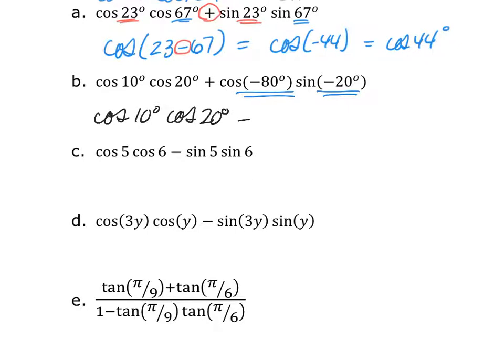And the reason it's going to be a minus again is because of this. That negative on that angle makes it a negative sign. So a negative sign times a positive cosine, pull that negative through, so it's going to come out front. And so I have the cosine of 80 degrees, the sine of 20 degrees. Pattern recognition, this doesn't fall into what I want. It's not sine, sine, cosine, cosine, or cosine, cosine, sine, sine, or sine, cosine, sine, cosine. It doesn't fall into that pattern.